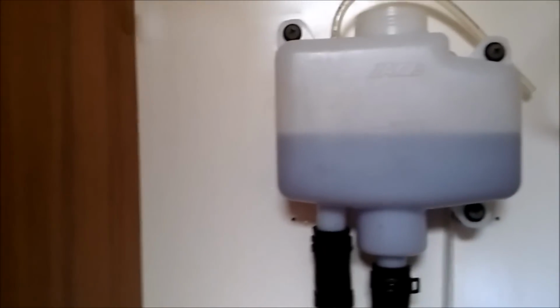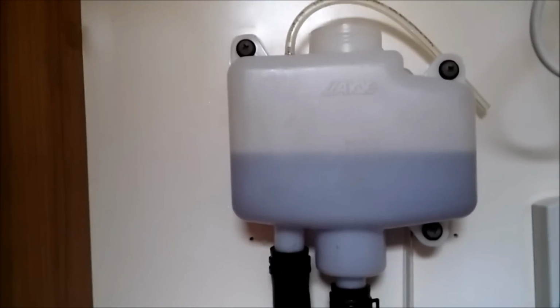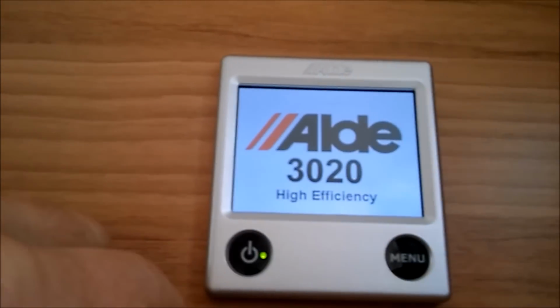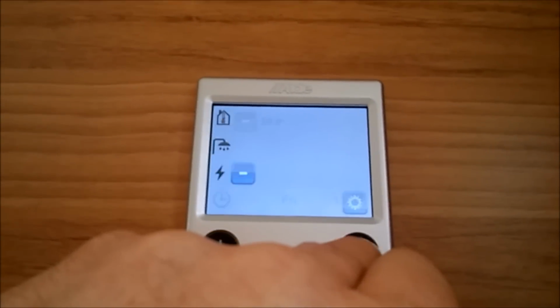We'll put the top back on, and we shall turn the pump on and float around the system and see if we can get rid of the air. That's the header tank then filled up to the maximum mark, and now what we do, we'll put the heating on and try it. So go back to the controls, turn the heating on and set the temperature so it's nice and high.